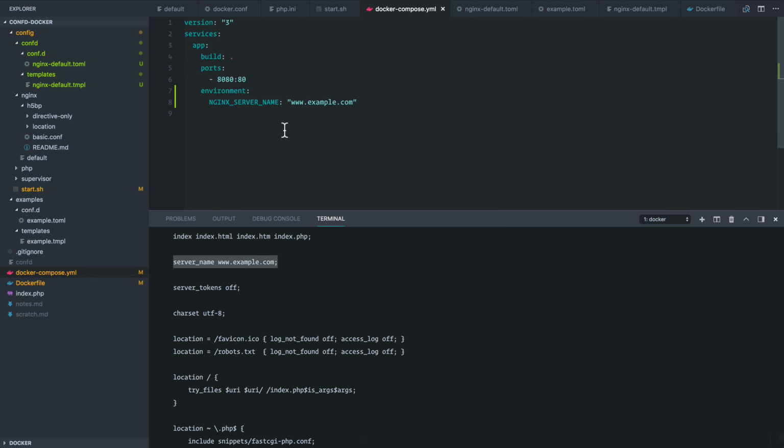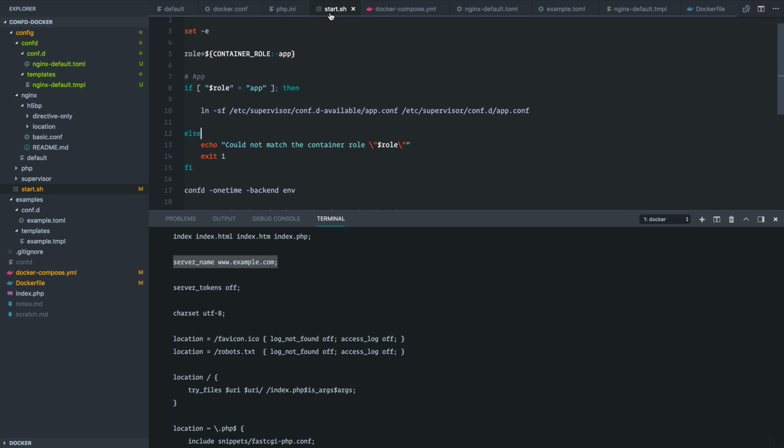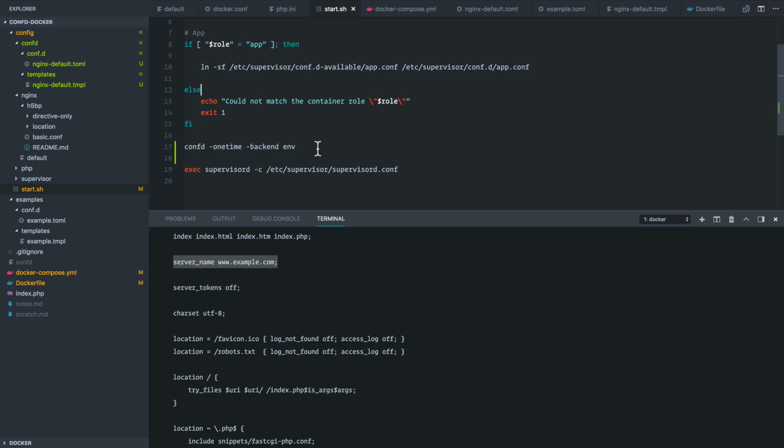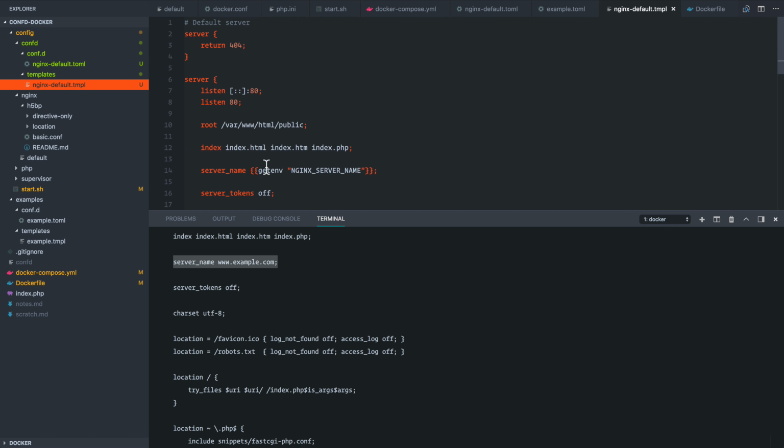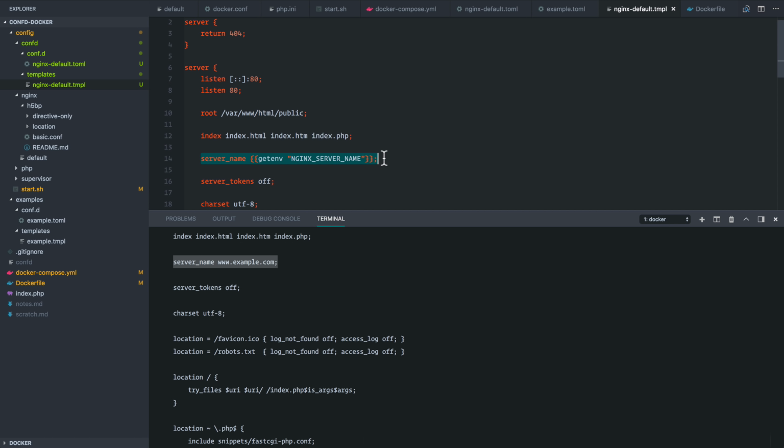So just a quick recap. We can use Confd at runtime with this backend is environment. So this happens one time during startup, but we can use Confd to run our environment variable backend and define customizable templates that allow us to be very flexible. In this case, we can dynamically set the server name. This image is incredibly reusable now. Obviously, I just chose a very simple value to override to demonstrate this, but I think that you could take this further with different areas that you want.